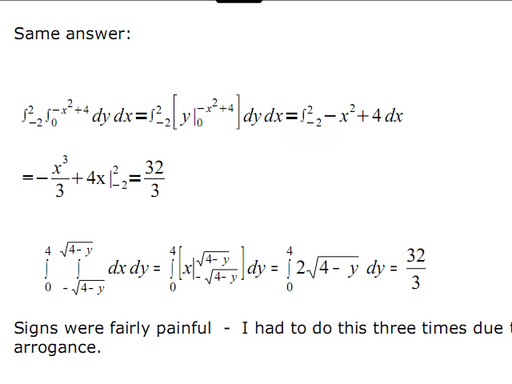So now just to evaluate these and show you that you get the same answer. In the first case, we have the inner integral on dy. The limits depend on x. So you carry that out first, and now when you're done, you have an integral that depends only on x, which you can easily evaluate. Although I made a note here that the signs were fairly painful when I did this, and because of arrogance, I had to do it several times. So if you take your time and do it, you'll come up with an answer of 32 over 3.